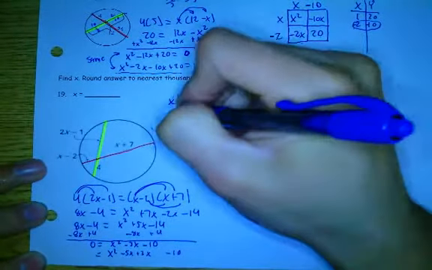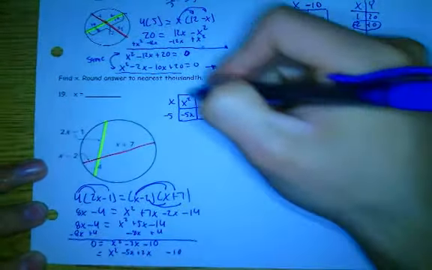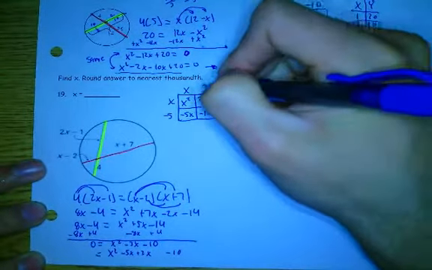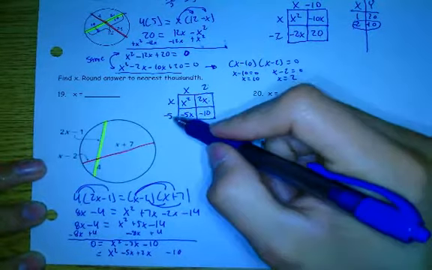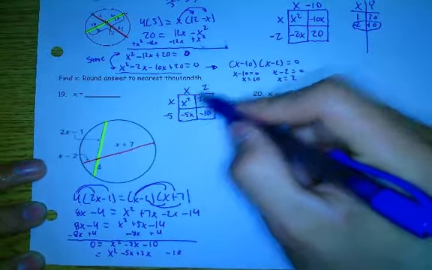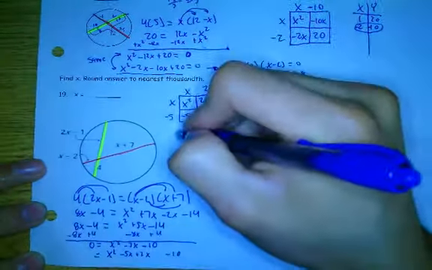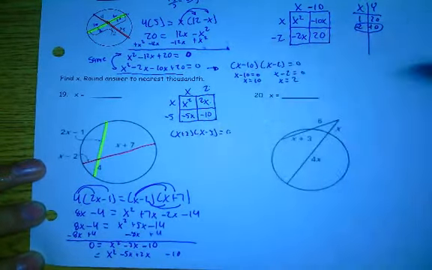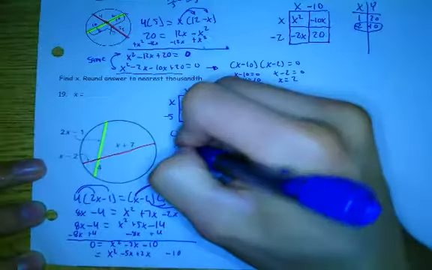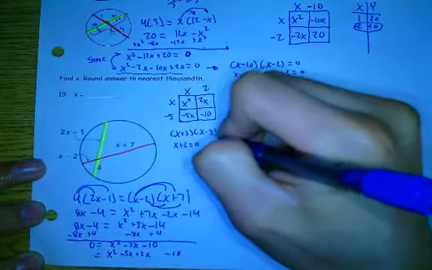Okay. Now let's check and make sure that our numbers make sense. If I put in negative 2 there, negative 2 and negative 2, that gives you negative 4. If I put a negative 2 in there, negative 2 plus 7, that gives us 5. If I put negative 2 in there, negative 2 times 2 is negative 4, that's negative 5. So let's see. Negative 5 times negative 4.